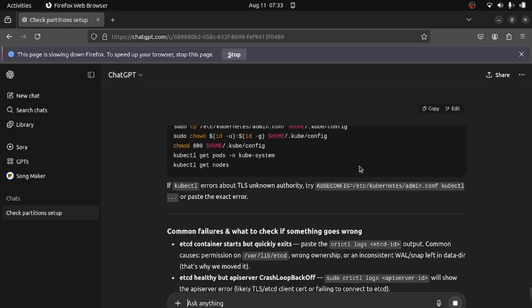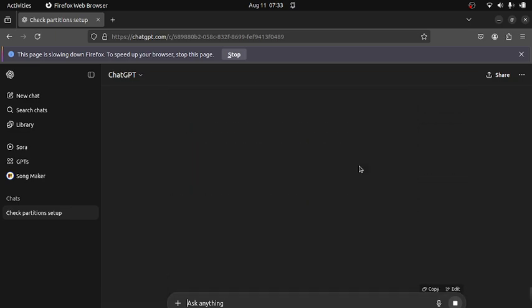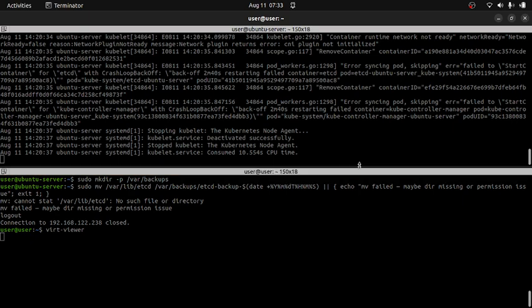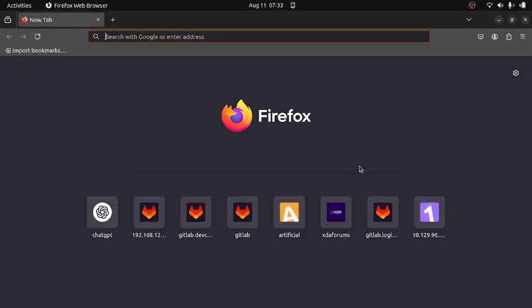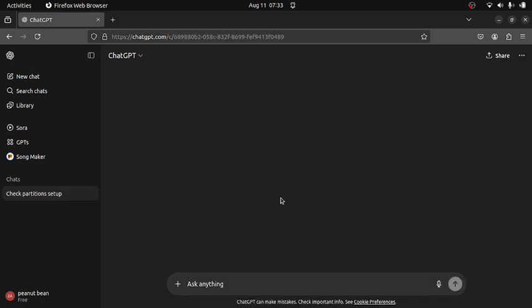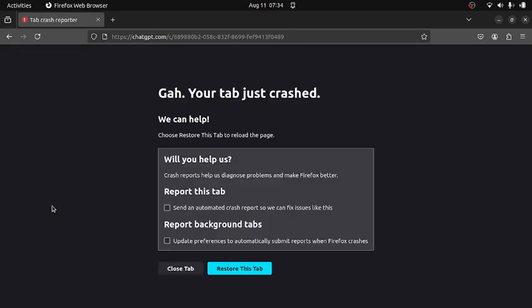Oh, you should restart the browser and open it again. ChatGPT, check persistent setup. This is when I was installing the servers. Oh, it crashed. Okay.